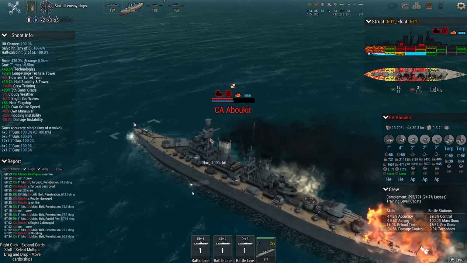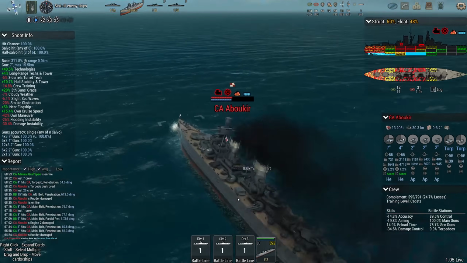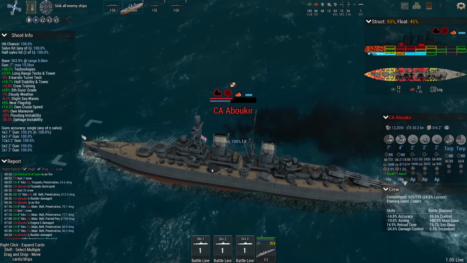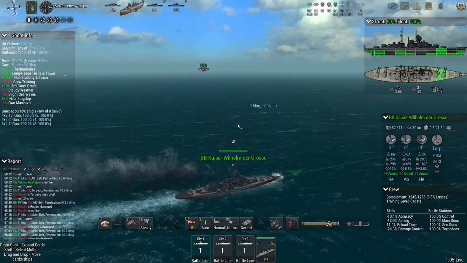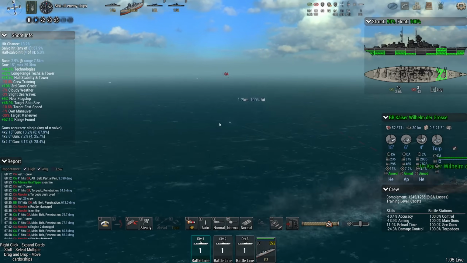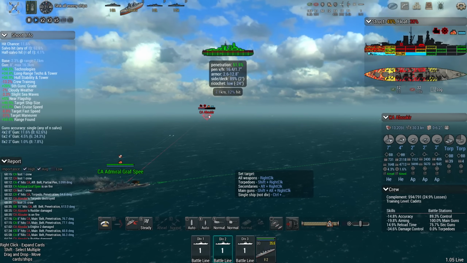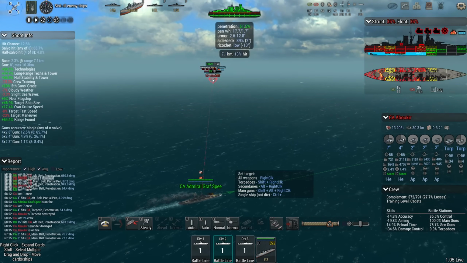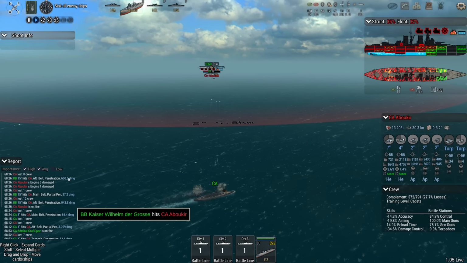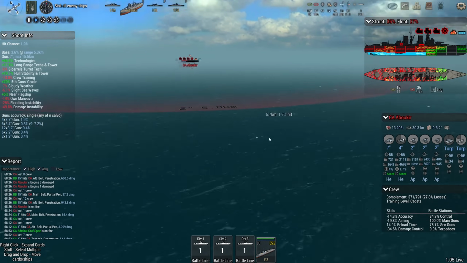Hold on. This is potentially dangerous. The ship is turning. And while I have destroyed this torpedo launcher, she can still use the other one. The Kaiser is my main priority. She's 7.5 clicks out. She should be fine. The Graf Spee, 7.1. But at this rate, the Abukir could go down. Wow, that was a lot of damage. 943 plus 660. The Abukir has all engines damaged, but there it is.